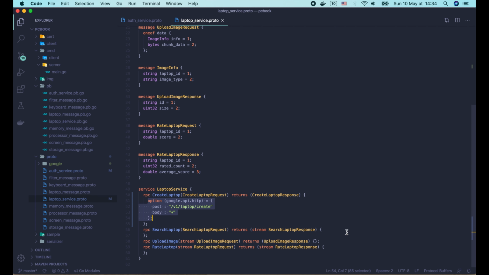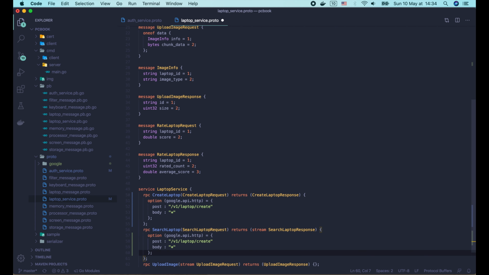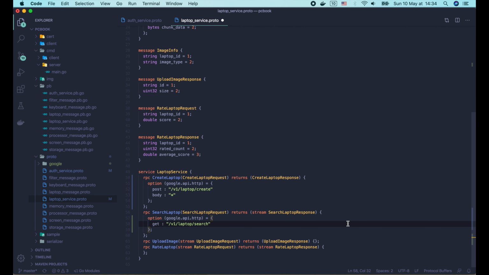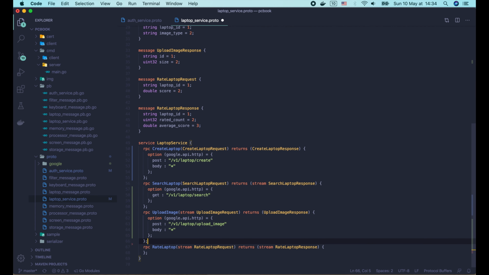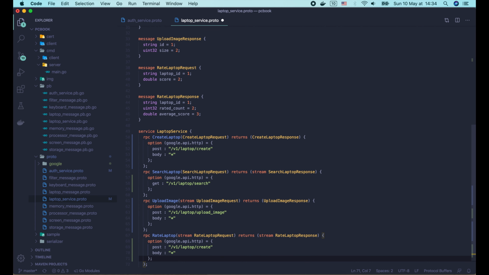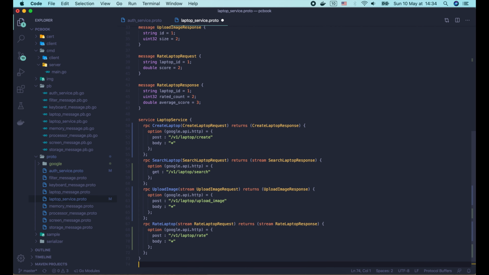Next, the SearchLaptop RPC will be a GET request, and the path is v1/laptop/search. Similarly, the UploadImage RPC will be post v1/laptop/upload_image. And finally, the RateLaptop RPC will be post v1/laptop/rate. Okay, the proto files are updated.